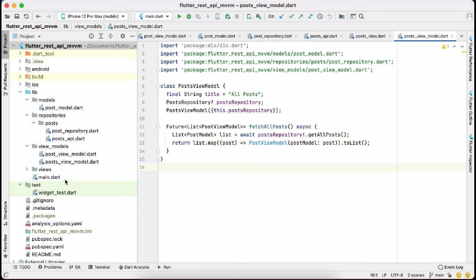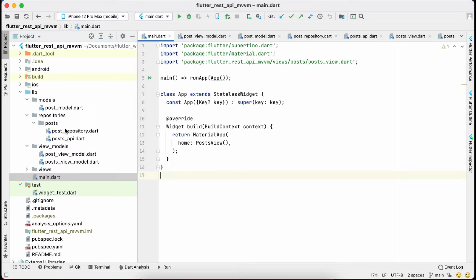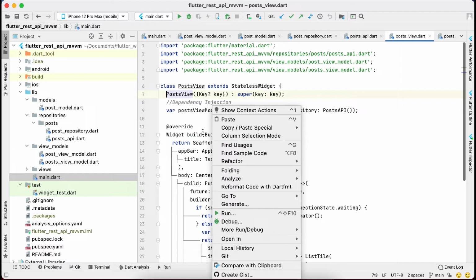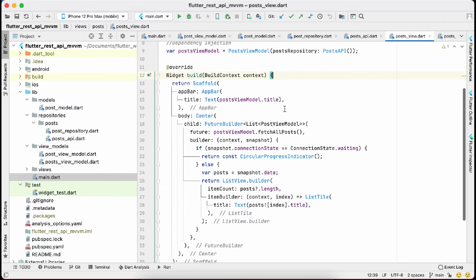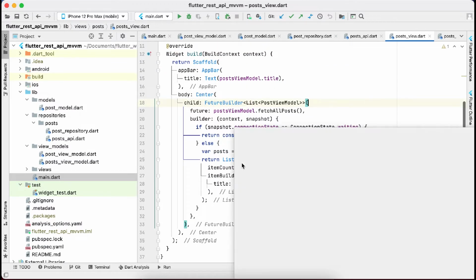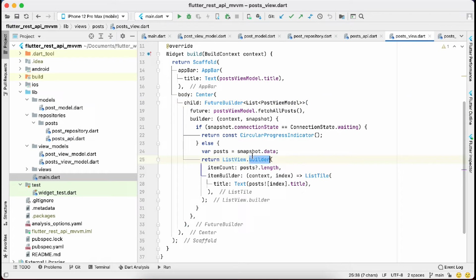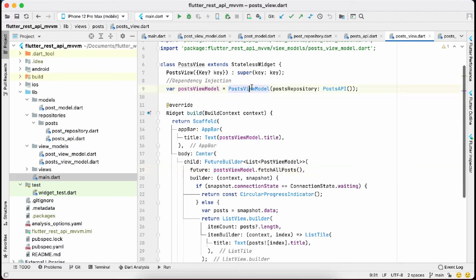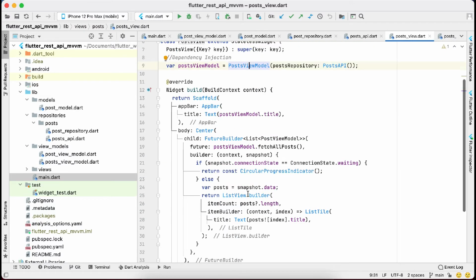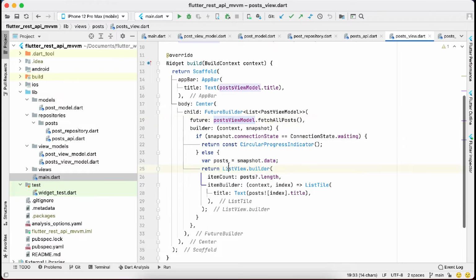This is our code part, and first I will tell you how we are using this. This is our main view, and in the main view we are loading the post view, which is our custom class, and it extends the stateless widget. And here we have the future builder, and it is showing the list of data using list view. So we have this post view model here, and it gets the data and loads here, and this is how the data is being inflated here with the help of post, if you can see.